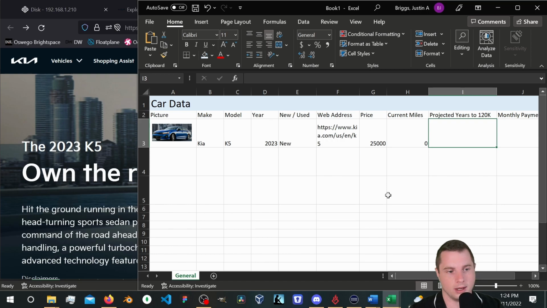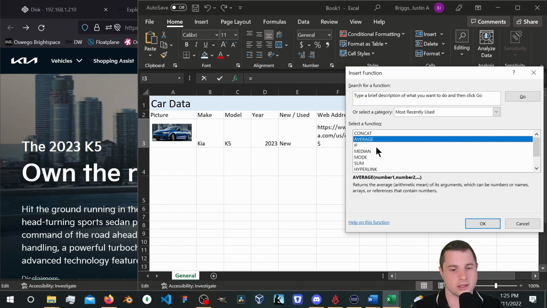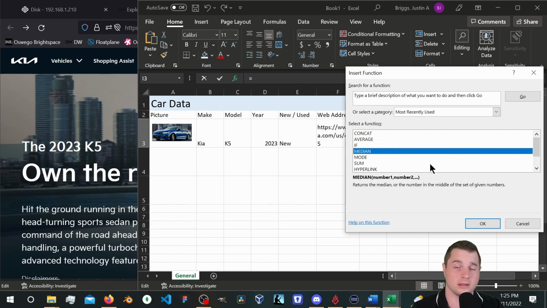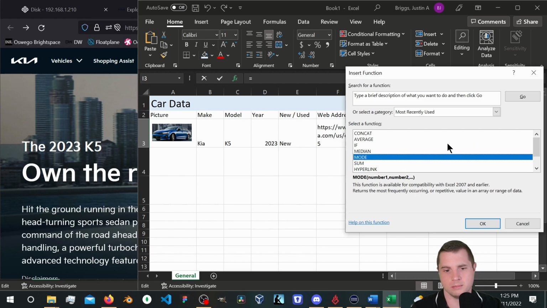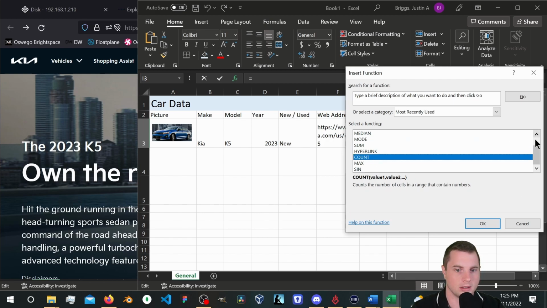This is the first formula that we're going to have to use. So I'm going to have to draw your attention up here to this little FX thing. This is formula. So you can insert a formula here. Now, these are all predefined formulas for you. So concat, which is concatenate, it's a programming term, allows you to put together strings. Average is exactly what it sounds like. If statement, again, true, false. It's a little bit of logic. We might end up needing that. I don't know. Median, mode, sum, hyperlink. Okay, right? A lot of these are exactly what you think they are.